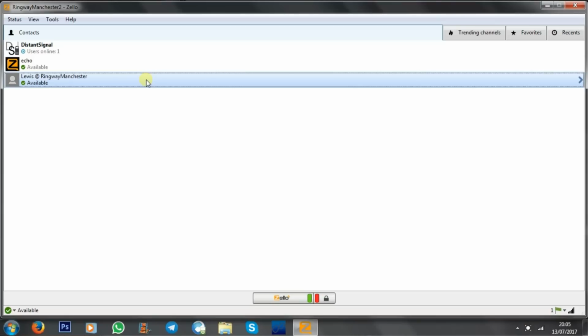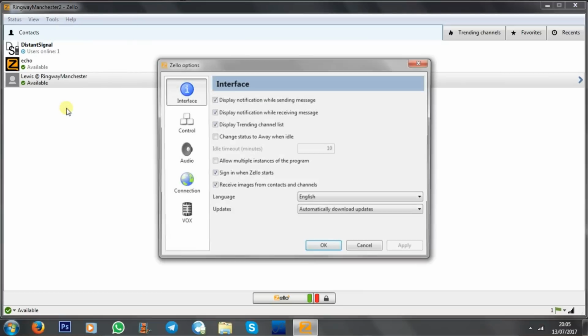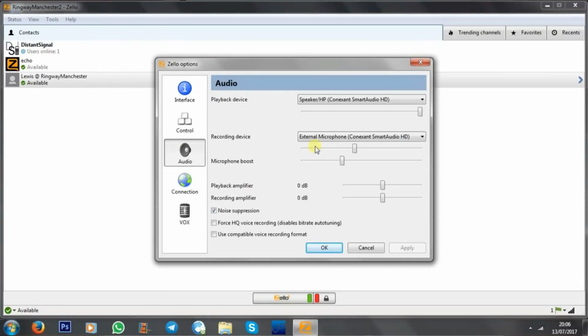Okay, so in Zello, which is the application that we're using here, the only things you have to set up is make sure you're on the channel that you want to speak on, and if you click on Tools, Options and Audio, you need to make sure that the external microphone is selected there, and you can just have a play around with these settings. Just these two dials are the only ones you need to touch.